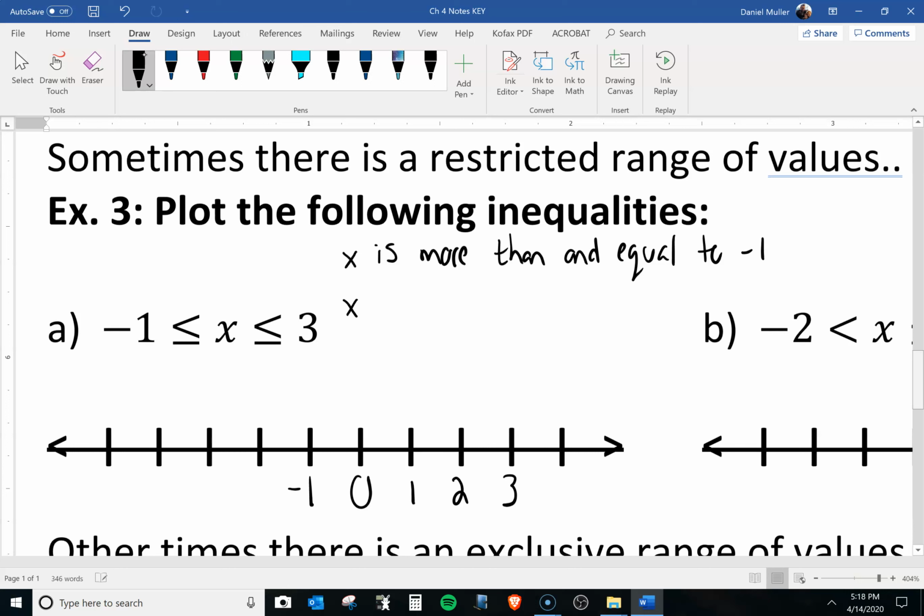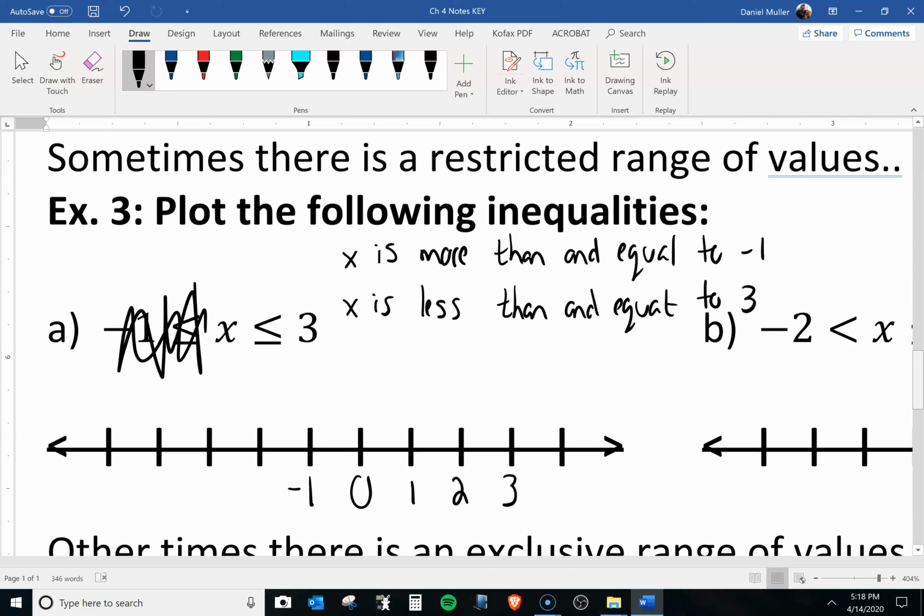If I ignore this part now, x is closer to the smaller point, so x is less than or equal to 3. They're both equal to, so I'll put -1 and I'll put 3, because those are our 2 points.